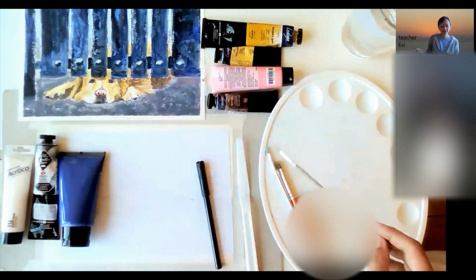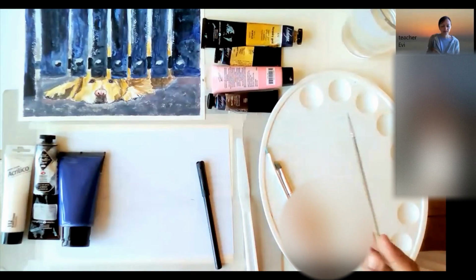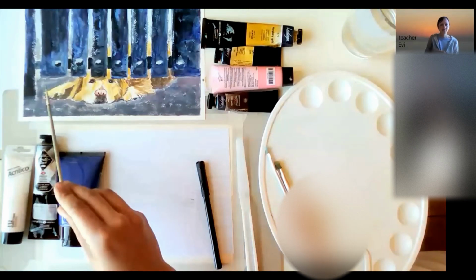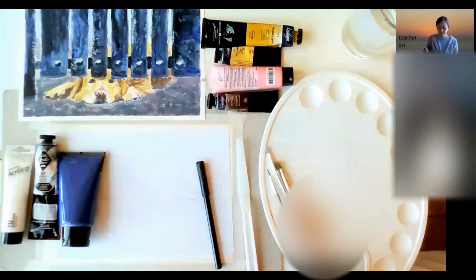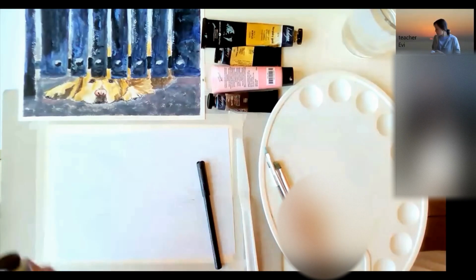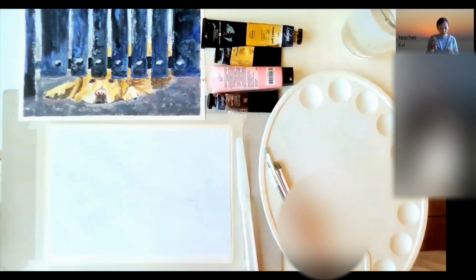Like the pavement, it's already leftovers on the palette. I used pink, black and white for something like gray. But it's already secondary. Right, so I'll move the paint away now, and so you start with the pencil.